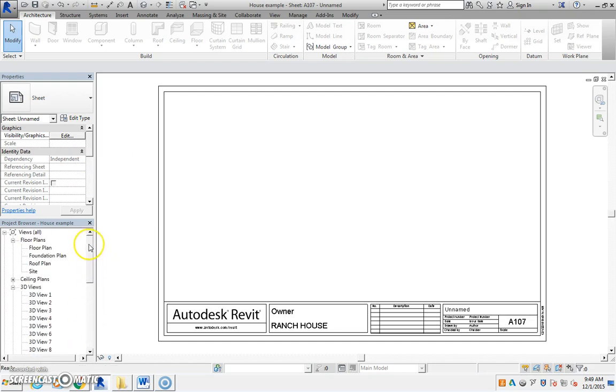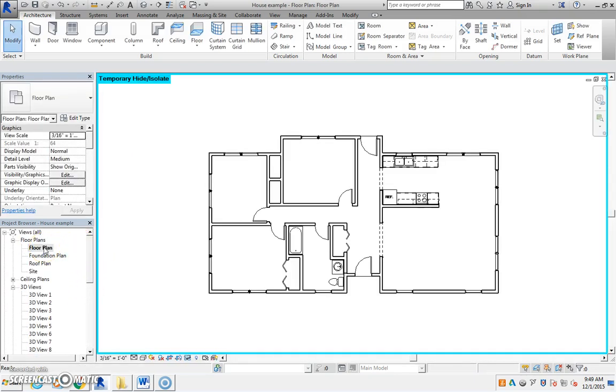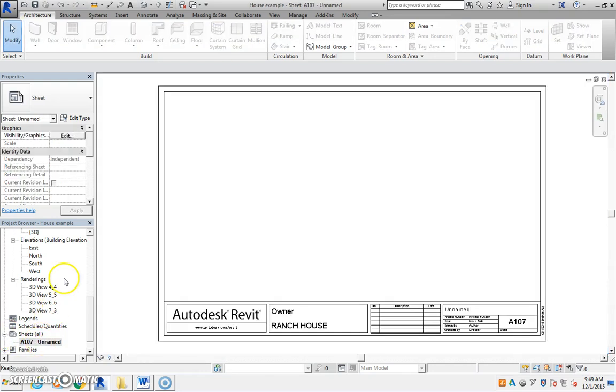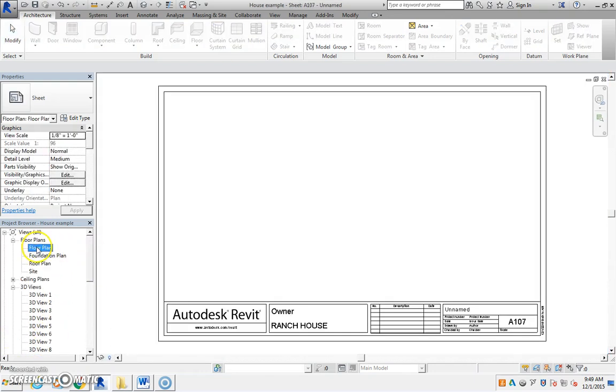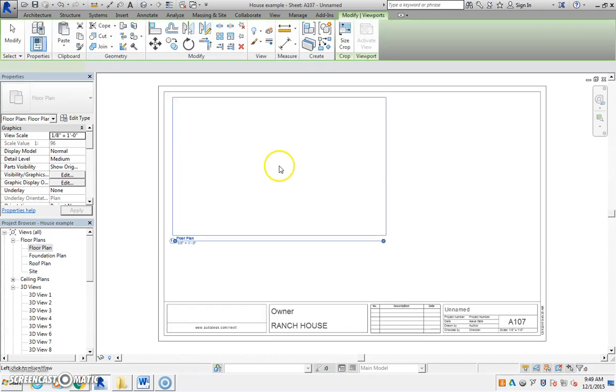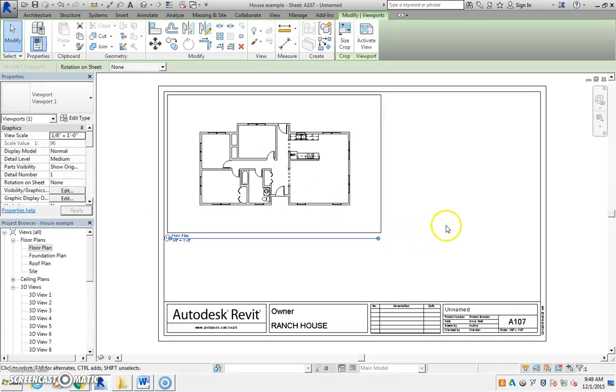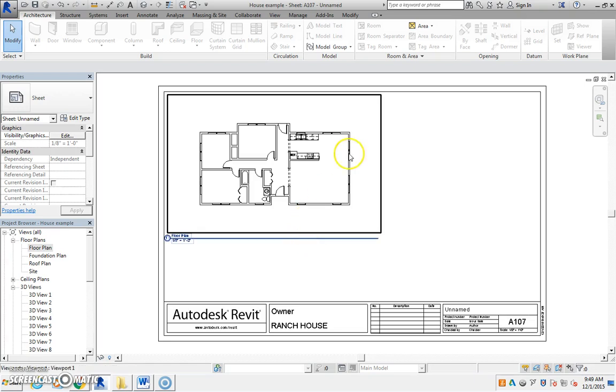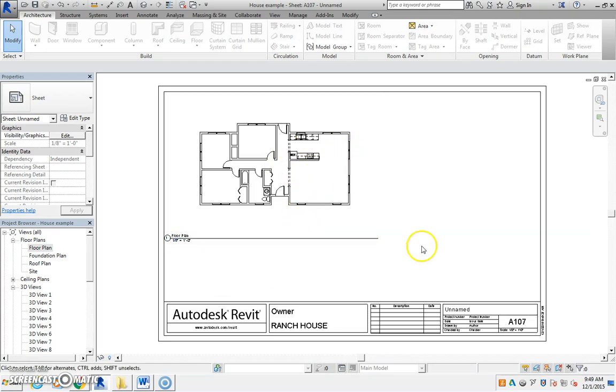We're going to go back up to our floor plan, and set our floor plan scale to 1/8 of an inch equals a foot so that it will fit in our title block. It doesn't look like it does anything, but when I go down here to my sheets and open it up, there's my sheet, and we're simply going to drag and drop a copy of that there. And I should see a nice, clean copy of your floor plan with your scale so that I can check it.